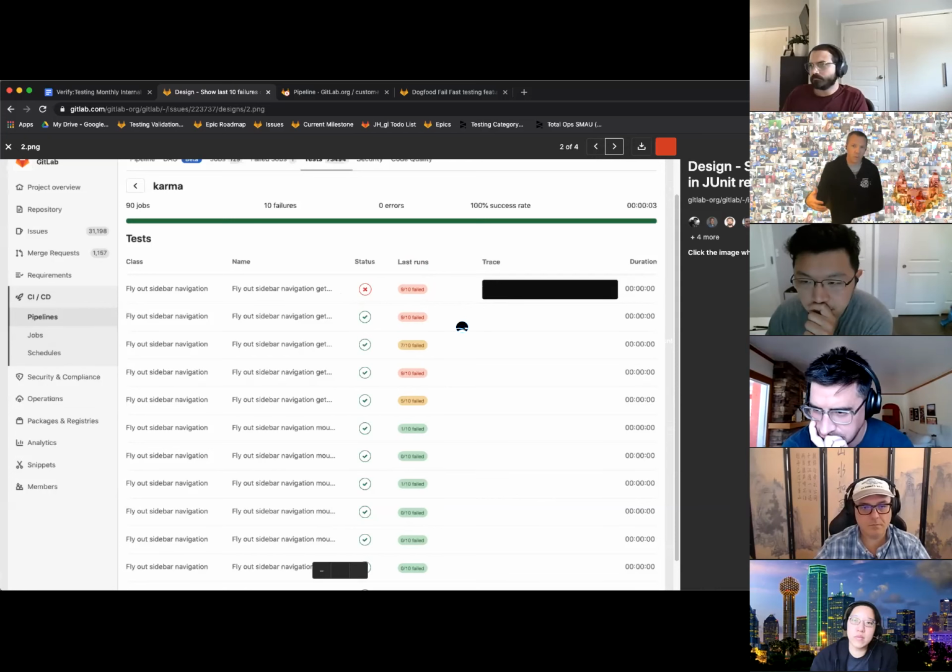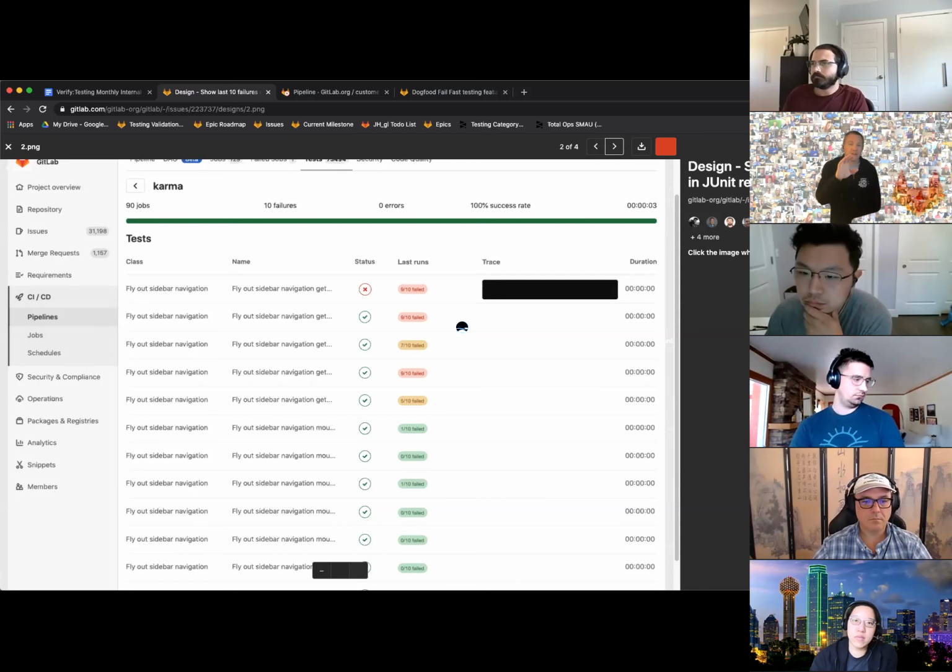As we talked through it, we realized what this really shows you is that this one passed, the previous 9 all failed. So you had a failing test that you just got fixed, and you don't really need to care about this one. But maybe if this was 1 out of 10, this one failed 10 times previously, it's passed, you really should care about that.